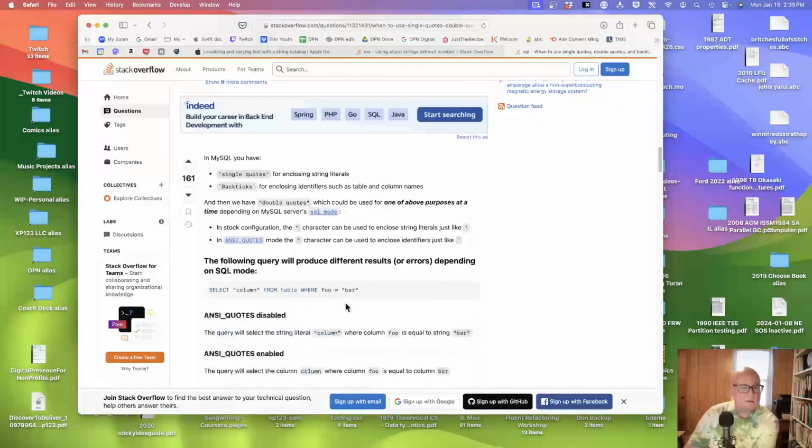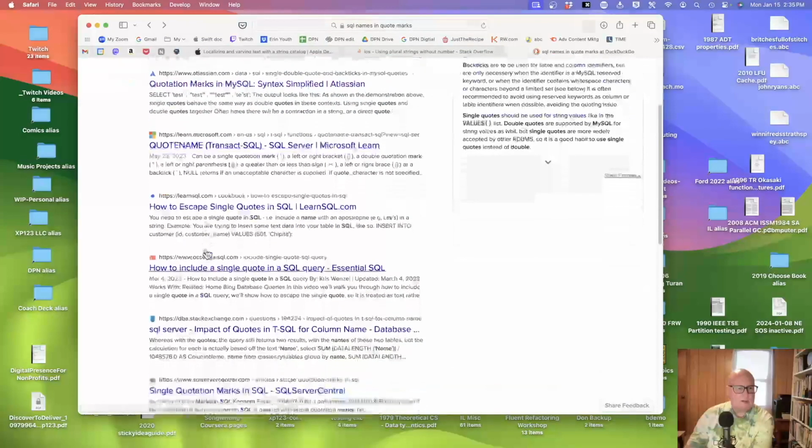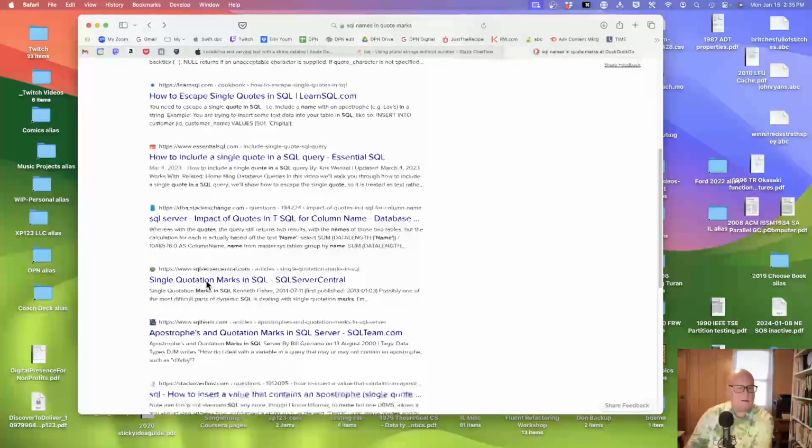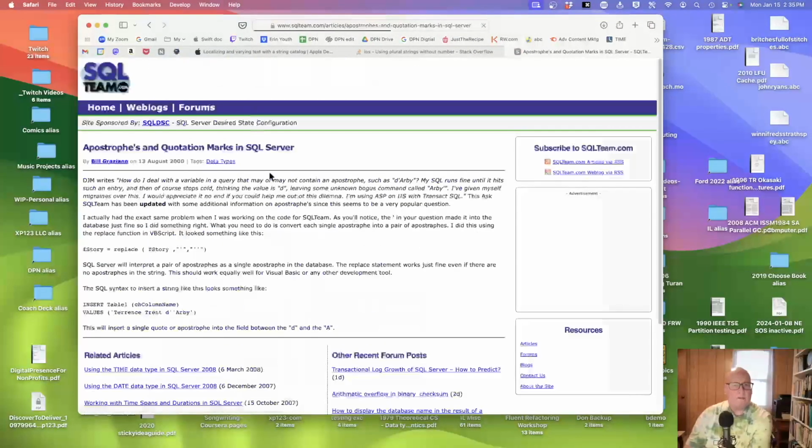It will accept double quotes for backtick aliases. All right. Well, depending on SQL mode. Query select the string column. Okay, well, this is sort of indicating backticks, but it's very MySQL dependent. Well, this is SQL Server.